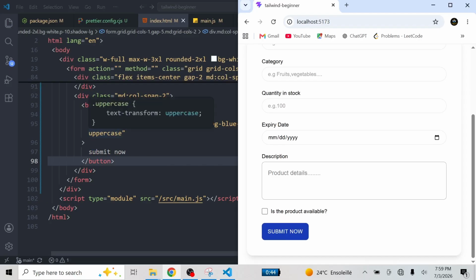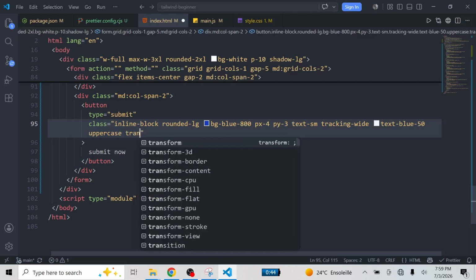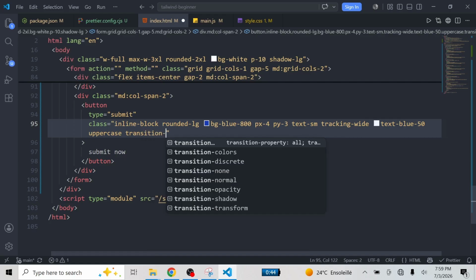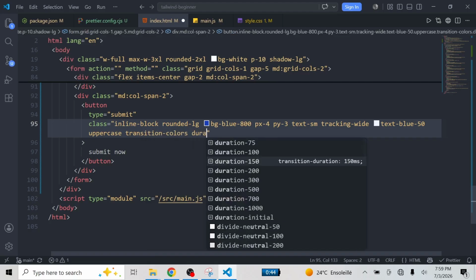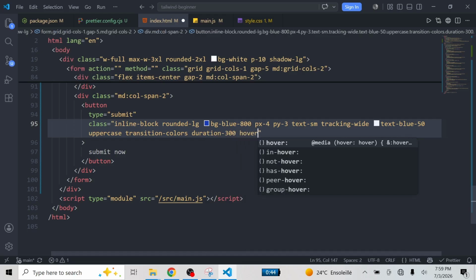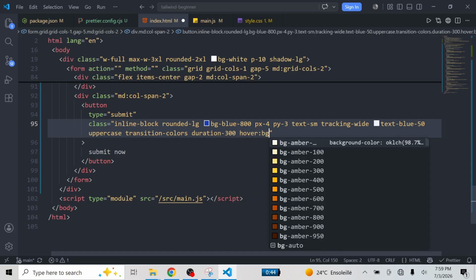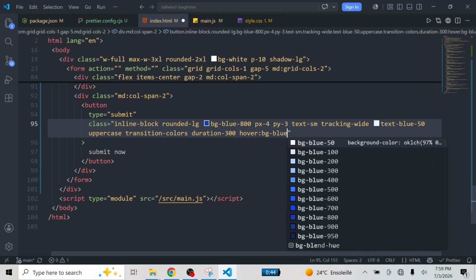And after that, I now want to give it some transition when someone hovers over. Transition color, and the duration of that transition, I want it to be 300 milliseconds. And on hover, I want the BG color blue, but let's say 500.